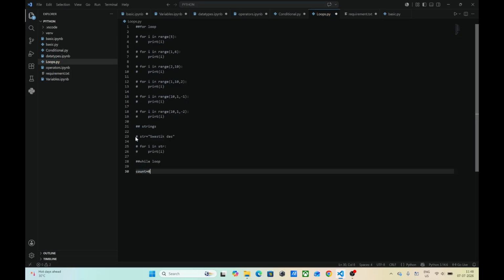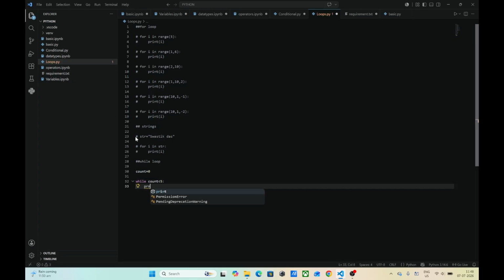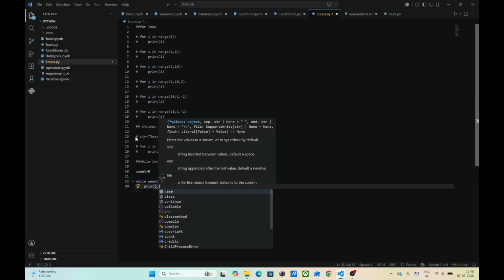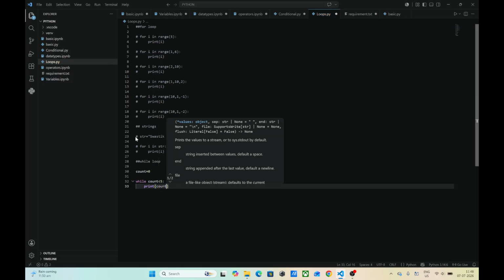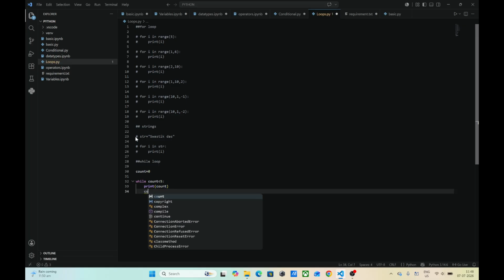Count equals 0, then I am writing while count is less than 5, print count, count equals count plus 1. I am saying count is equal to 0, while count is less than 5, meaning as long as the count is less than 5, it will print the count, and after the count variable gets printed, the count will increase by 1 itself.